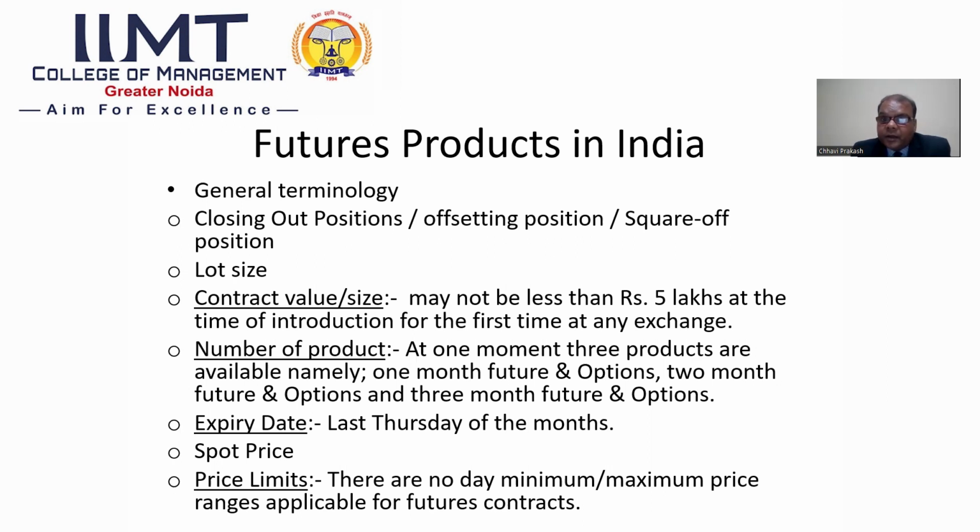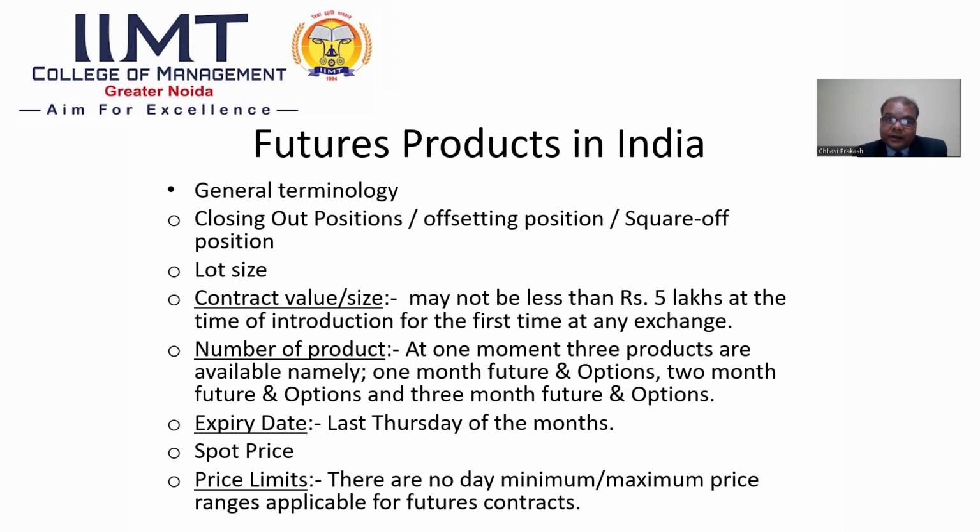Now suppose after a couple of days or a week he wants to get out of that contract, he wants to close his position. Then what will he do? He will sell 500 Reliance in the future market again, because he has bought earlier. When he sells the 500 Reliance in the future market, then his position will close. That is called closing out position, offsetting position, or square up position. He is long in Reliance. When he gets short in Reliance, that is, he agrees to sell Reliance in the future market, then his position will get squared off.